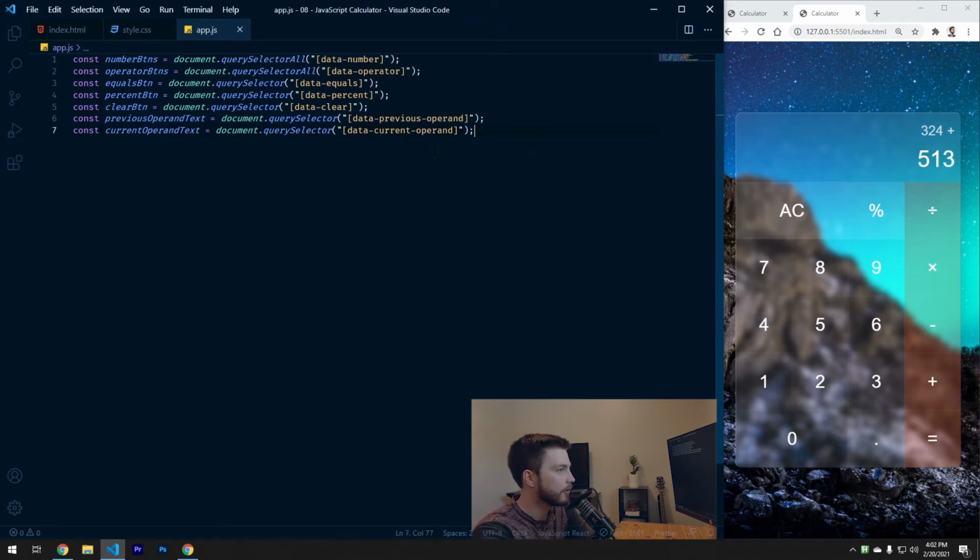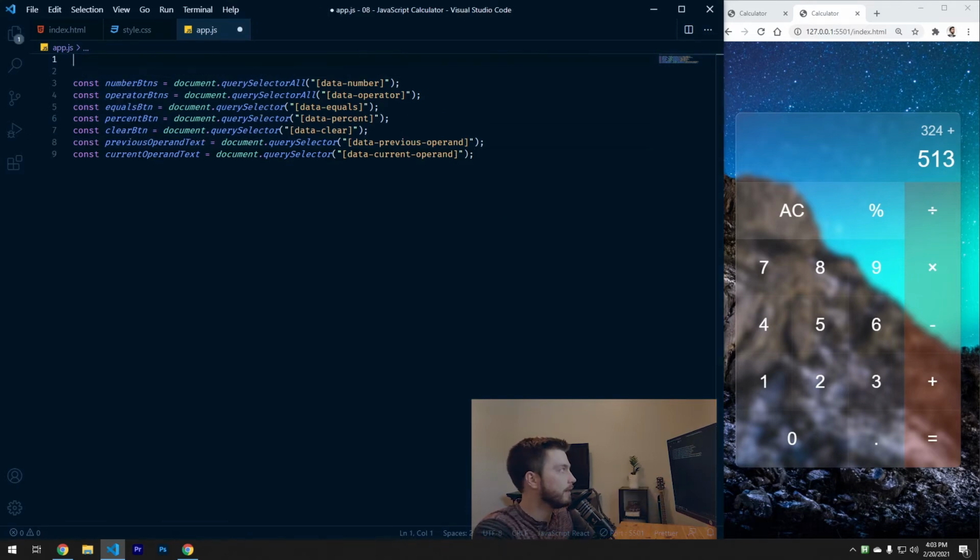So the next thing that we're going to have to do, we would have to create all of the different functions. So like the addition function and how to clear this calculator and how to handle multiple inputs and different things like that. So the best way that we can go about this is to create a calculator class and then add the different methods to that class. So then when we initialize a new calculator, we can type in calculator.clear and it'll clear the input. So to do that, let's declare a class of calculator.